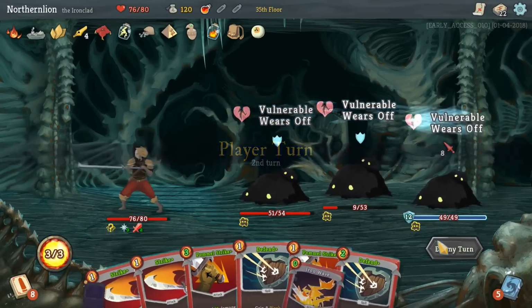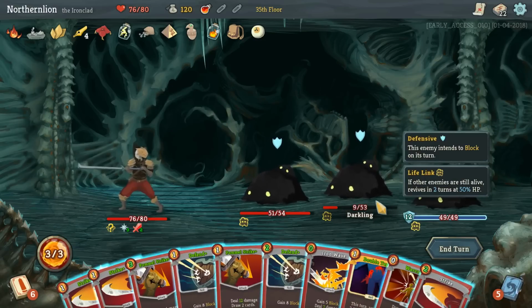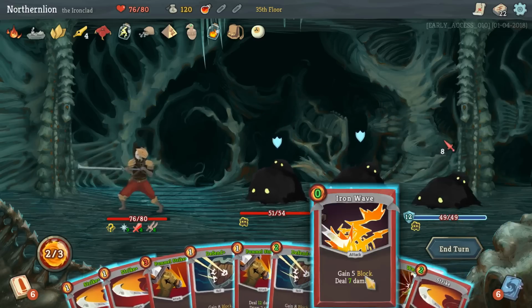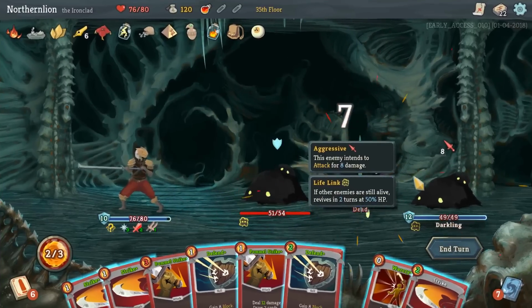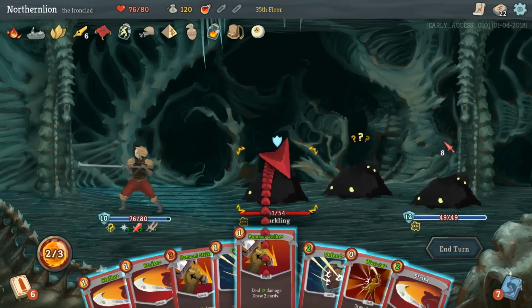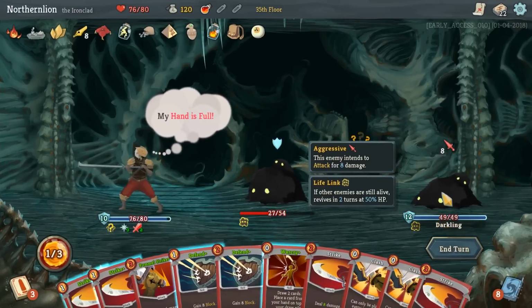These guys are no longer vulnerable, which stinks. But, oh, my hand is full. I think probably toss out a 1-mana Double Tap. Next 2 attacks are doubled. So there's no damage taken for us on this turn, and also no energy spent. And then a 1 energy Pommel Strike strikes me as a decent opportunity. This guy's going to lose his block eventually. Now we have Clashes. They cost 0.